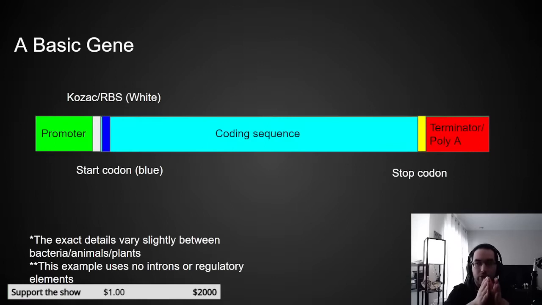Then from the start codon, you'll have a long sequence of codons that codes for protein. And then you've got to have something to mark the start and the end, right? So the start codon marks the start, and the stop codon marks the stop, or the end. After the stop codon, which is on the far end here, you have a terminator. So if a promoter is what allows proteins to bind to the DNA to get this whole process started, the terminator is what makes them pop off and let go. So it stops the process. And those are sort of the basic pieces.